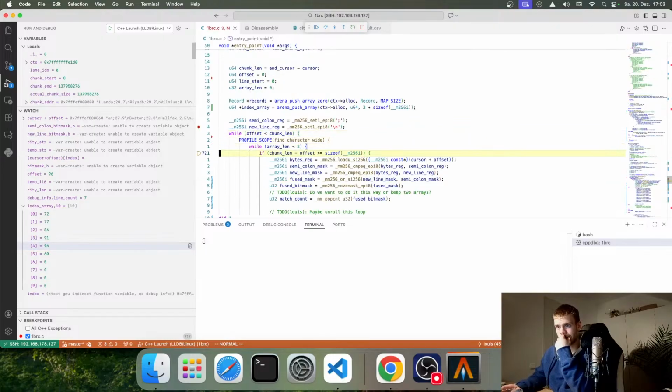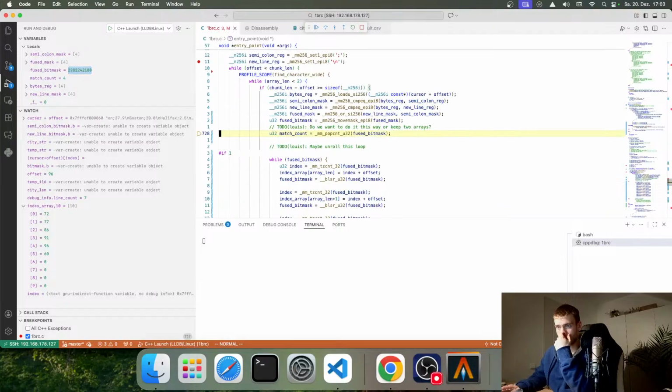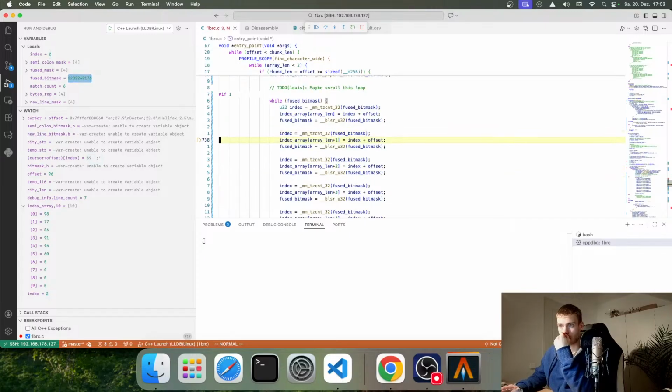Okay. So now match count is 6. So this may be the problem. Okay, we get an index of 2. 98.